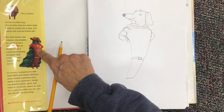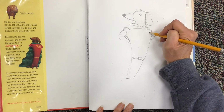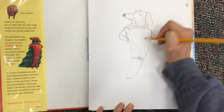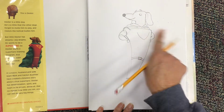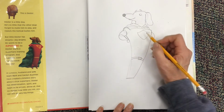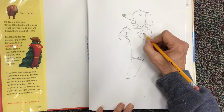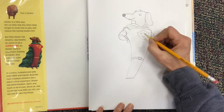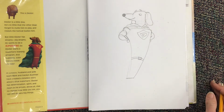And for his chest plate, it's kind of like a curved V. So we'll start over here and go down and then go out. Notice it's not in the middle, it's to the right. We're going to come up and back down. And he's got a big capital D that's going a little bit diagonal inside it. And the gold part inside is just a triangle. So there we go. There's his big D.